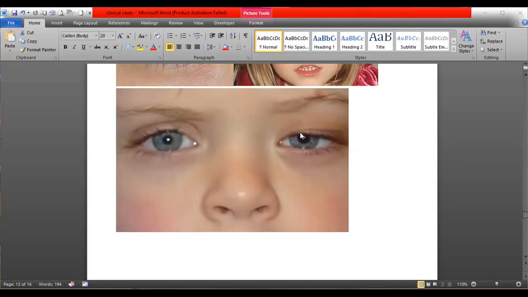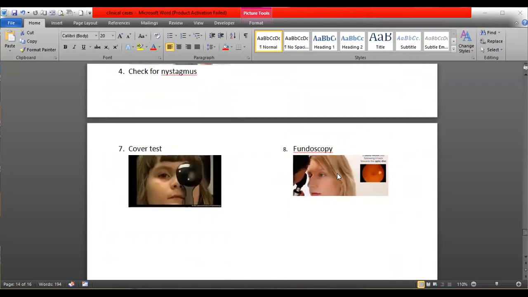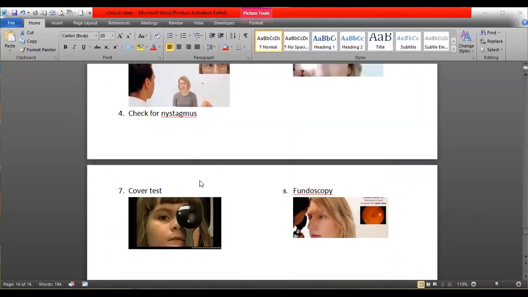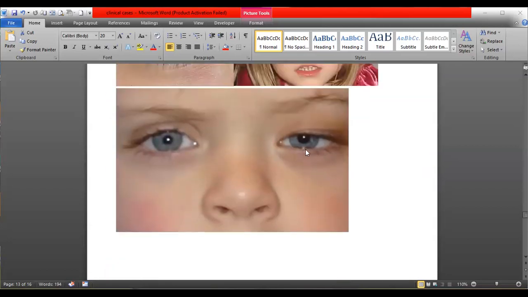No. Yes. So in this eye, the pupillary reflex will be normal, but here there will be abnormal light reflex. Okay. Now, the last step is just fundoscopy. Fundoscopy is not usually asked to do, but we should mention in our exam that I also want to do fundoscopy. And the uncover test is mostly done in case of non-paralytic squint. But here we already found that this is paralytic squint.